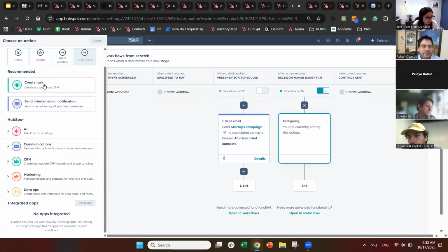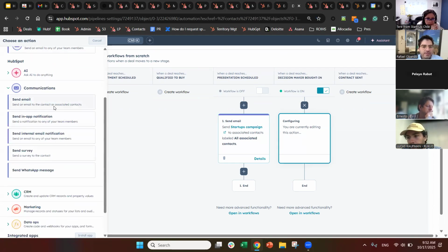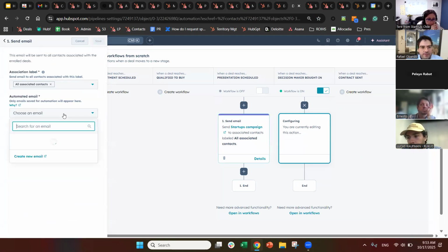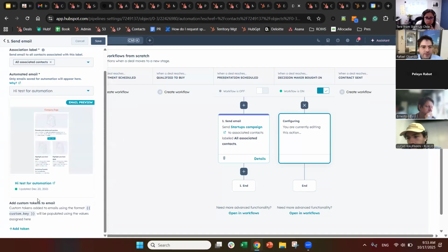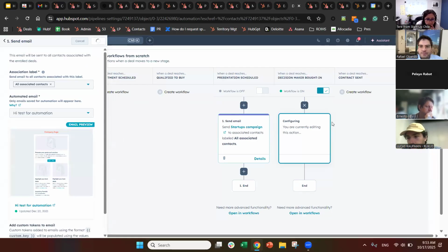It can be an internal notification. It can be create the task for my co-founder, for example, like follow up with this guy, right? Or it can be a communication via email, whatever potential you have. You can say, okay, send letter of intent right here. Once a deal goes from this stage to this other stage, it gives me a preview.